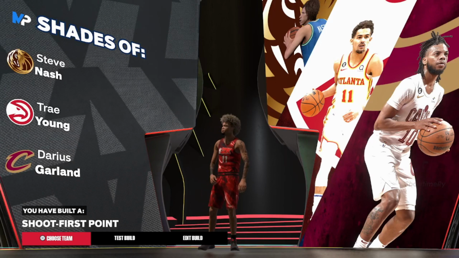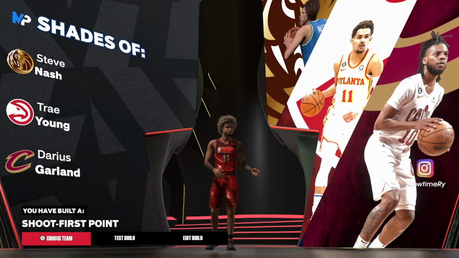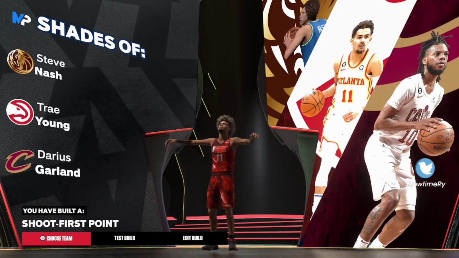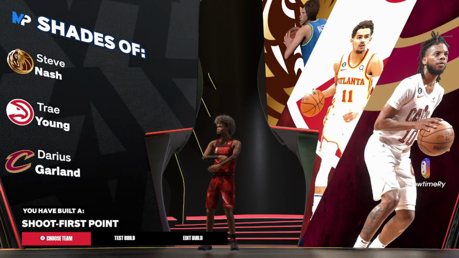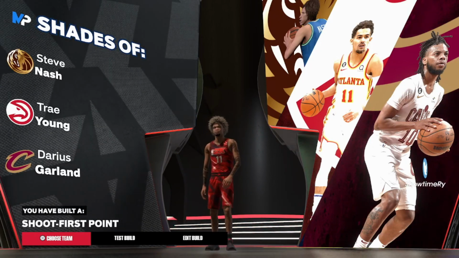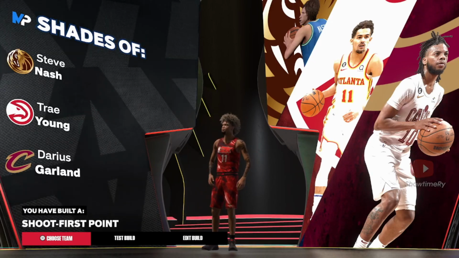Trae Young and DG, these are pretty accurate. I'm not sure about Steve Nash having a 92 mid-range. Nah, Steve Nash was cold in the mid-range, I'm not going to lie. I think his pass accuracy was a little higher, and so was Trae Young's, but whatever. But y'all see the name, Shoot First Point. I'm not that huge of a fan of the name, I'm not going to lie, but it's going to get the job done. Y'all know what I mean? Because this build is old, man, like y'all gonna see in the gameplay.